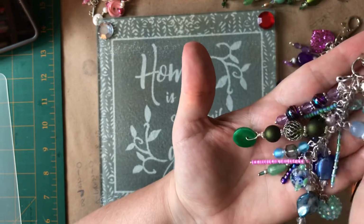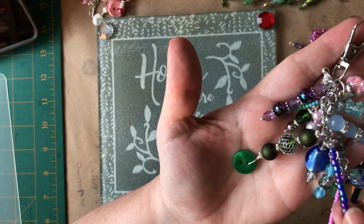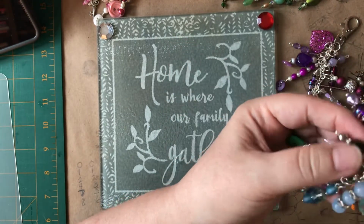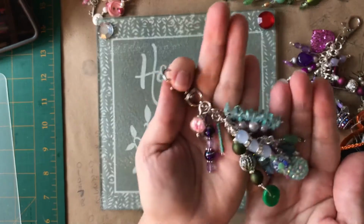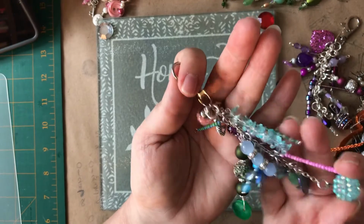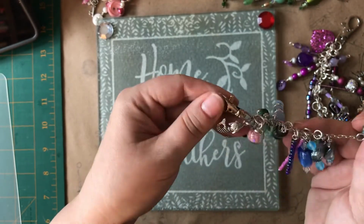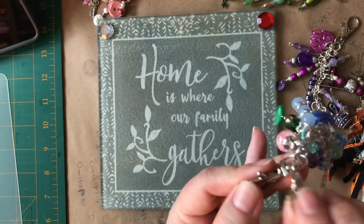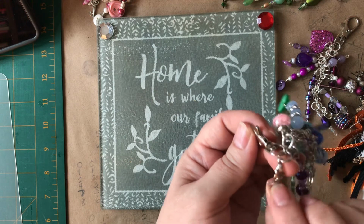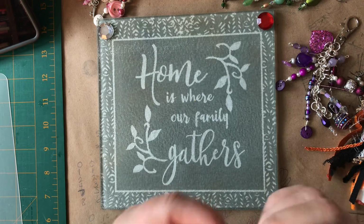But yeah, aren't they pretty? And this one changes colors from blue and purple and even a bit of a hint of green in there. And yeah, so that's the mermaid. That's my mermaid one. I was going to put another charm on. I guess I did not. I was thinking of doing like a shell or... see, that's the back of the mermaid. And then there's the front. It's her actual back. Isn't that cute?